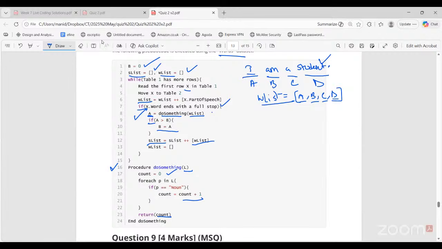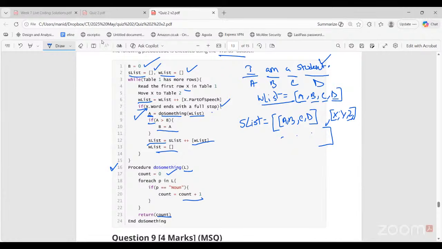Yes. So S list is a list which contains multiple lists, and it looks like this. A, B, C, D, that is all the parts of speech of the words from the first sentence. Then again, let's say some X, Y, Z, parts of speech of the words of the second sentence. Like this, it will contain a particular list for every sentence, where the list items are nothing but the parts of speech of the words of that sentence. And W list is reset to an empty list. So now when you go for the next iteration and start another sentence, you start fresh with a W list, where it is empty. And you again start filling in the parts of speech for every word until you again reach the last word.